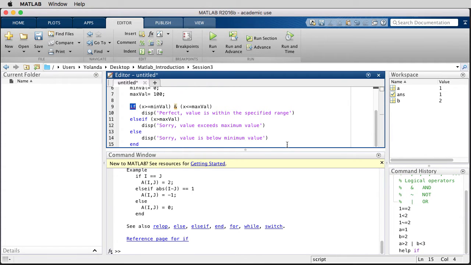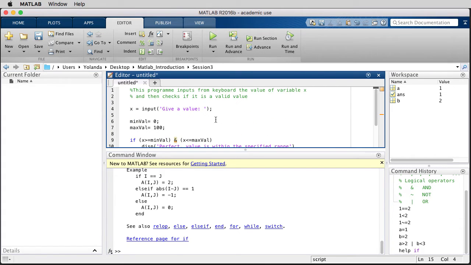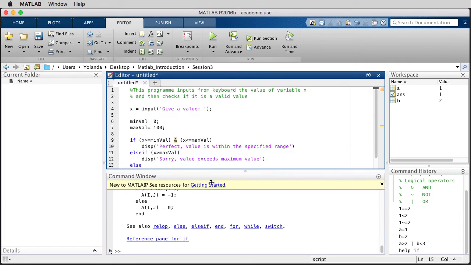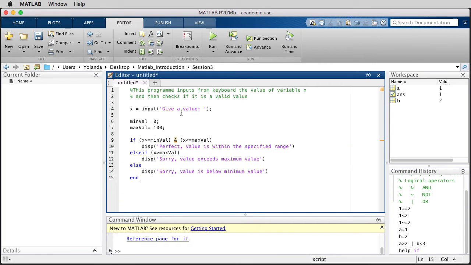And end. You see, it's very important that you end the if statement. You can see that the MATLAB editor has color detection. It tells you which are MATLAB commands and what is text. It identifies that this part is text that will be displayed. Okay, so this is the main code. It's a very simple program. Let's check if it works.